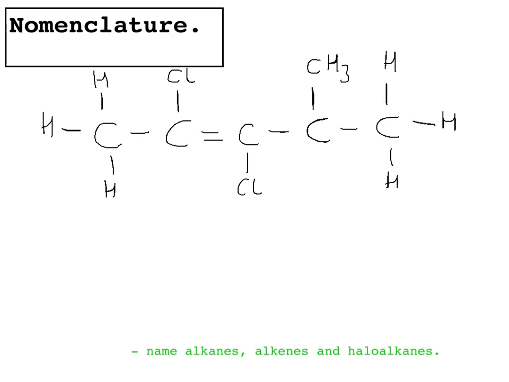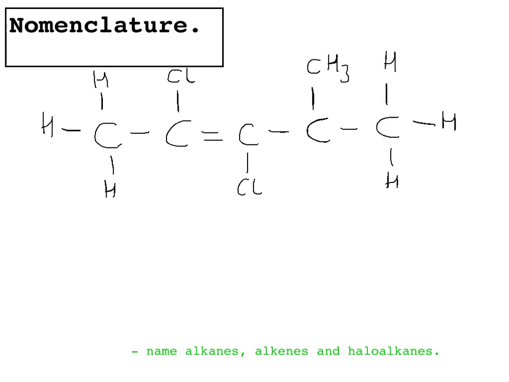So the first step that you always have to take when you're naming an organic compound is finding the longest chain of carbon atoms. So you've got a chain here, which is a chain of 5 carbon atoms, and you've also got a chain here, which is also a chain of 5 carbon atoms. If you have a choice of 2, then always choose the chain that is in a straight line. So I'm going to choose this 5 in the middle. Now, depending on how long the longest chain is, you'll have different words to give to it.